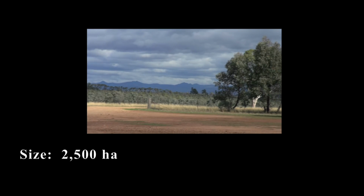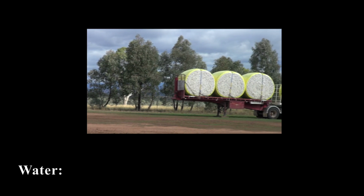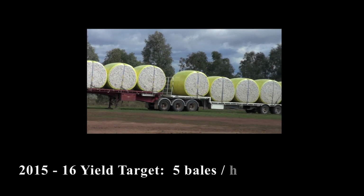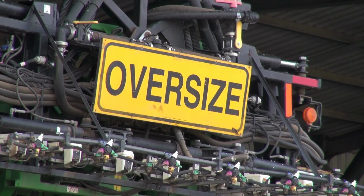Family farm on the Liverpool Plains. We've got some good staff. We've got our son with us now and he's doing a really good job. Our big thing with all our cropping is conservation of moisture, because being dryland, that's the only moisture we get is the stuff that comes from up there. So the zero till is important, the controlled traffic and the stubble cover is absolutely critical.